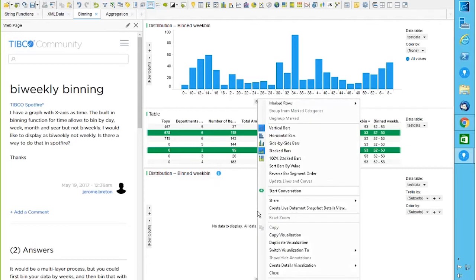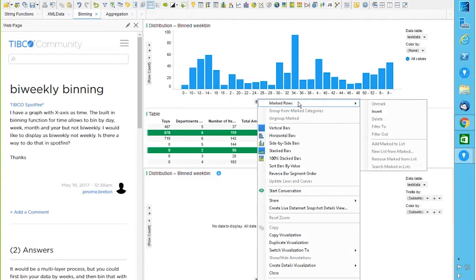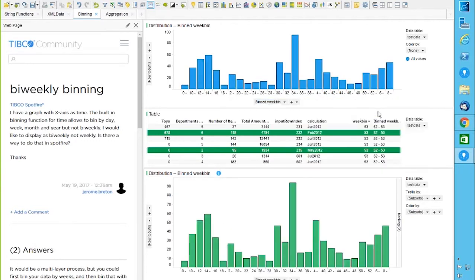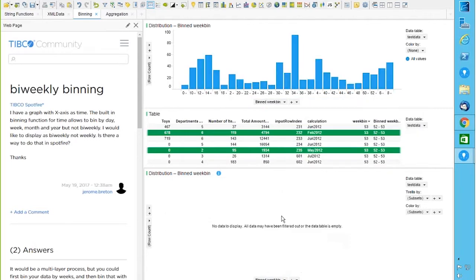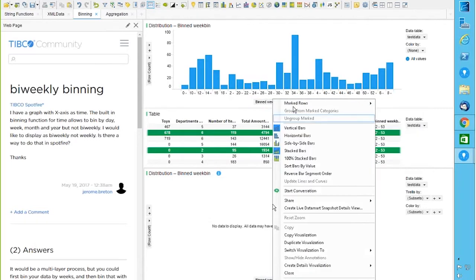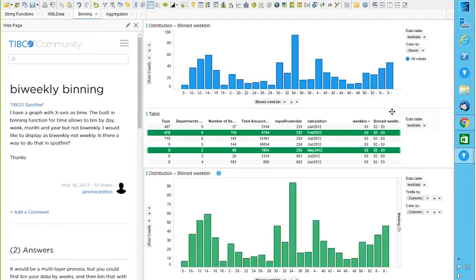everything is unmarked. I can right click, I can say marked rows, I can say invert. Then I will see all my data, but that would be something you would know only if you know that you have to right click, and since it's because of marking, it's not working, unmark. If you are an expert Spotfire user, it may be easier for you, but it may not be that obvious for others.